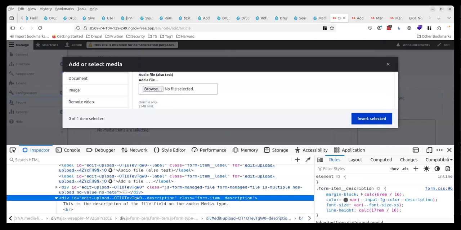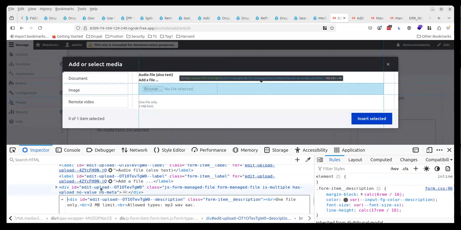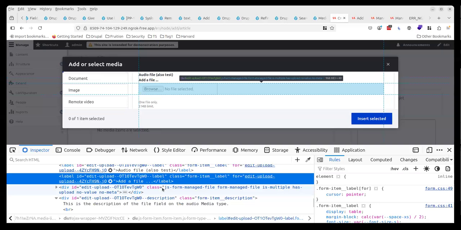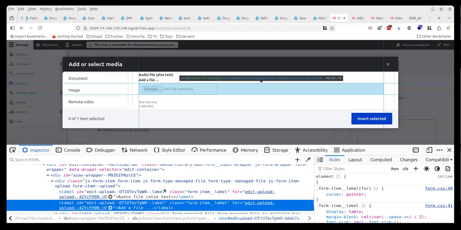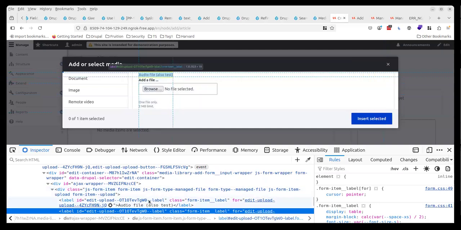All right, let's do it this way. It's HTML. No, that didn't work. Right, that sort of worked. I want to go back to this label.